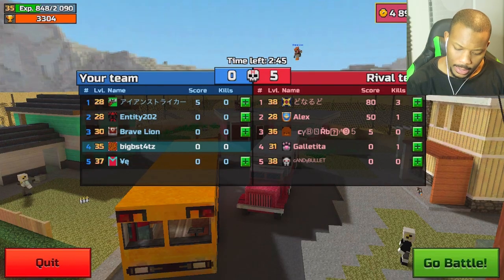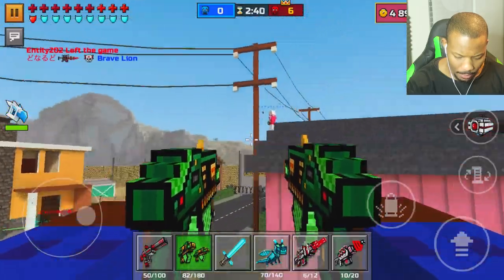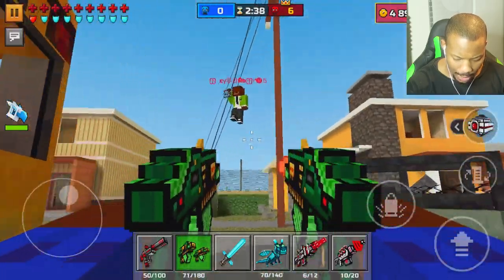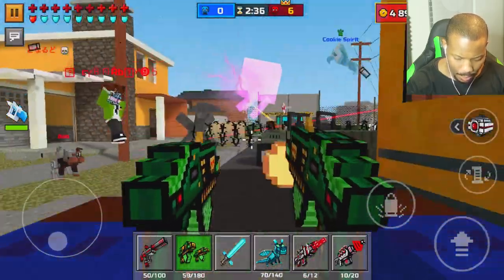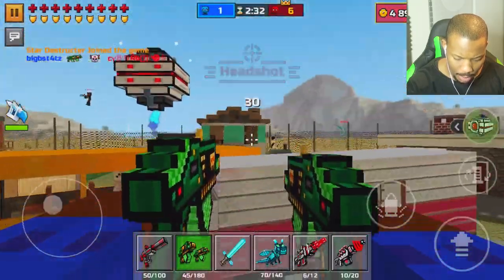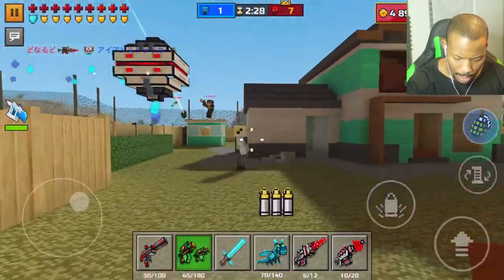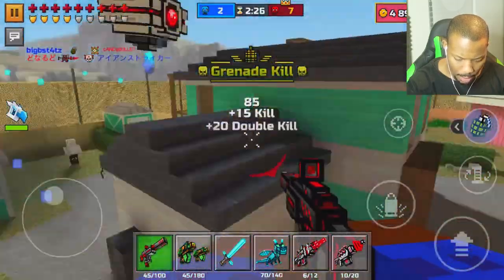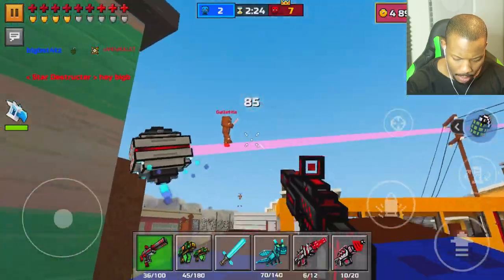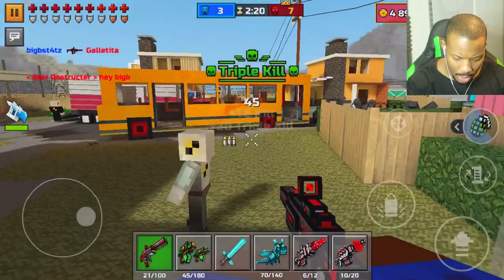0-5. Great. It would put us on this team. But again, you guys know how I am. I'm always like, you know what? No, no, no. Yes, there we go. All right, we need to go where some people are, actually. Yes, grenade kill. Nice little turnaround kill there. Come on. Nice. All right.